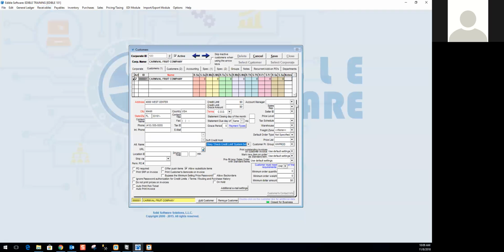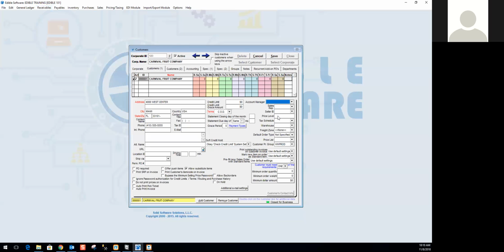All right, over here on the right side, these are just options as far as assigning certain people or certain warehouses or things like that to this customer. So the first one is account manager. This is a person set up under file and personnel. So if you have somebody set up under file and personnel, you can assign them as an account manager to this customer. Sales rep and seller ID, same exact thing. These are people that are set up under personnel and they are flagged as a sales rep or a seller ID. So you can assign them to this customer. So they will appear on the sales order anytime you create a sales order for this customer.